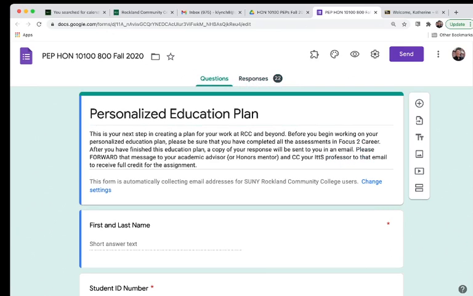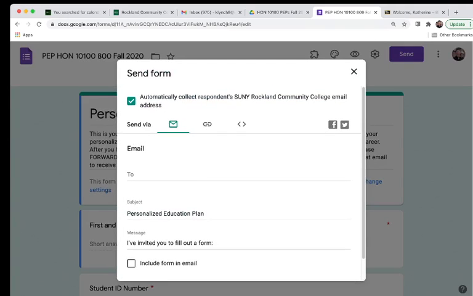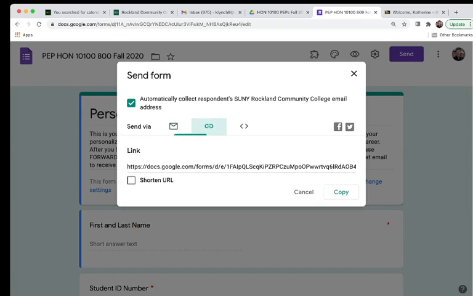So let's go back to the initial case that I was discussing. You've just received this personalized education plan and you want to now create a link to it and put that link in your Blackboard course. So the first thing you do is go over to the send button. I know this seems scary, but if you click on this button, you're not actually going to automatically send the form. What you do is you click over here on the link icon. It's that little icon that looks kind of like a paperclip.